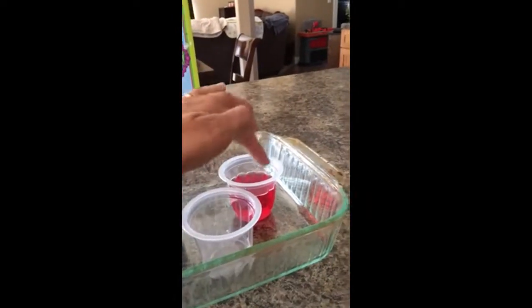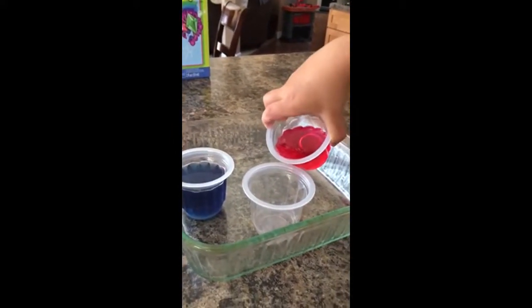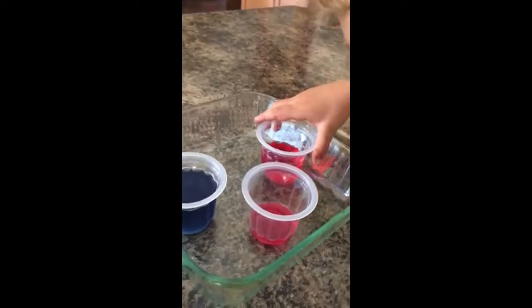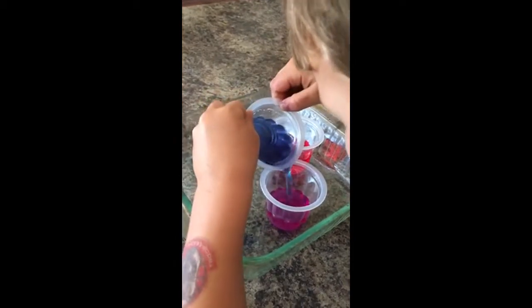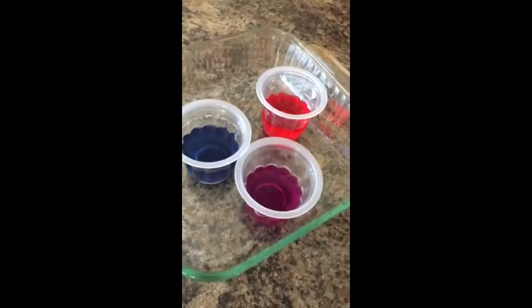Now let's see what happens if you first pour a little bit of that one into this cup — just pour a little bit. Pick up that one and pour a little bit. A little bit more. Now stop. Now pour a little bit of that one into this cup and let's see what happens — about the same amount. Oh, keep going, a little bit more. Stop. What happens? It's purple! Whoa. Let's see how purple it can get. What do you think about that?